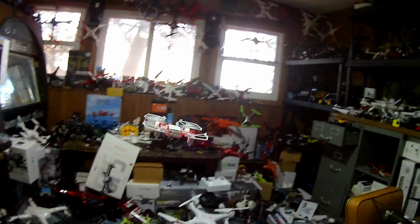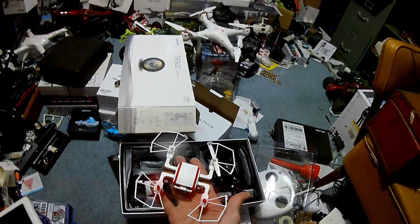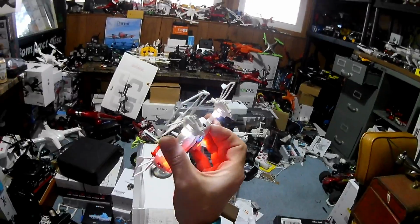Okay, so automatically we've gone into LVC, because again, that was not a charged battery, but it was enough just to test that. And be careful, that nipped my finger a little. So they are big motors. The diameter of these motors is a little bit larger than I've seen on something this small.